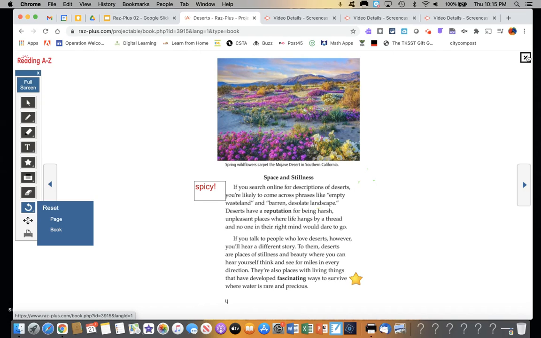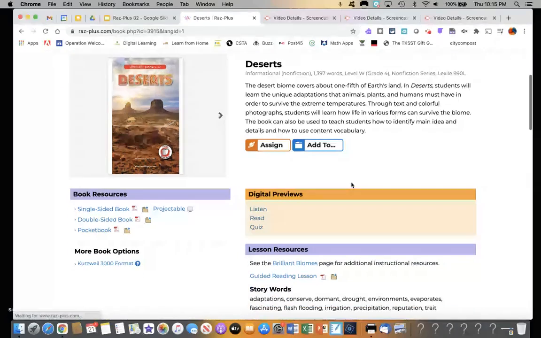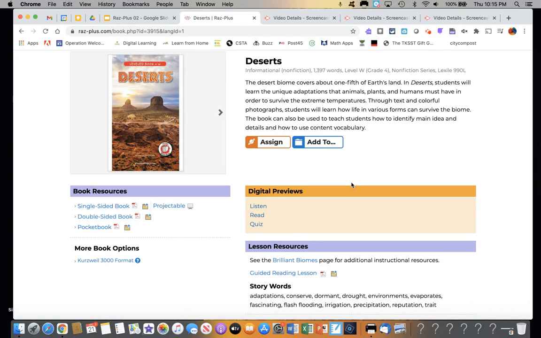I'm going to X out of this projectable up here in the top right corner to go back to the landing page. So we've looked at being able to share these resources with your students by printing these PDFs or by projecting on the screen, and the projectables have the little screen icon next to them. The third option in terms of pushing out materials to students is to digitally assign those materials. So any place that you see the little planet icon means that this is a resource that can be digitally assigned.